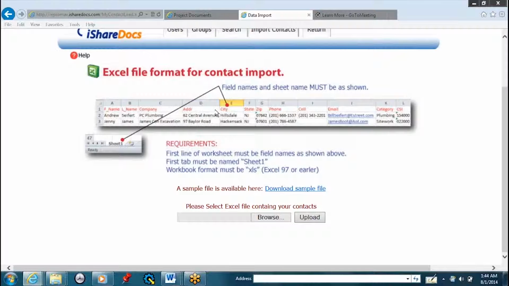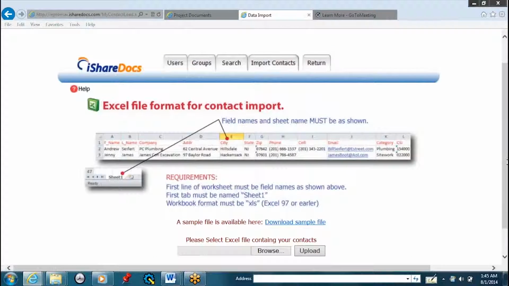So once the file was created, if you selected upload, you browse your computer, you select upload, and that whole file will enter into your system and update your address book. Please make sure to add the fields requested in the sample file listed in the app so that your information is organized the way the system wants to display it.